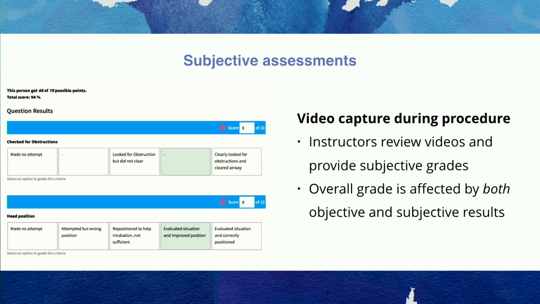We're able to create questions that are subjective in nature and allow instructors to revisit the student test results and add additional information and have their scores factor into the overall results of the student. So now we have objective assessment of sensor-sensed and sent-in information, and timed it, and did whatever metrics we needed to validate that lesson. We also now have subjective assessments of instructors being able to sit down and watch and decide whether or not students did a good job.